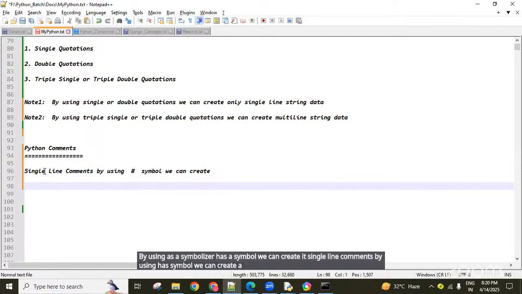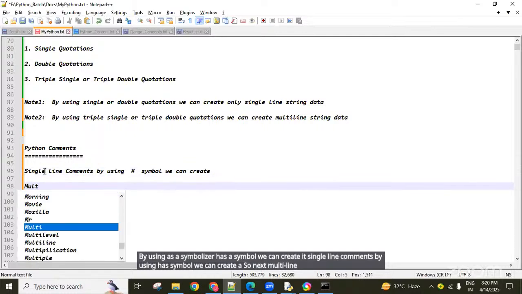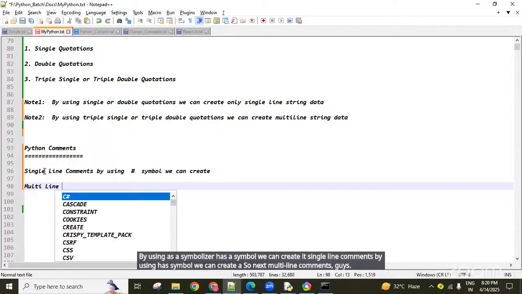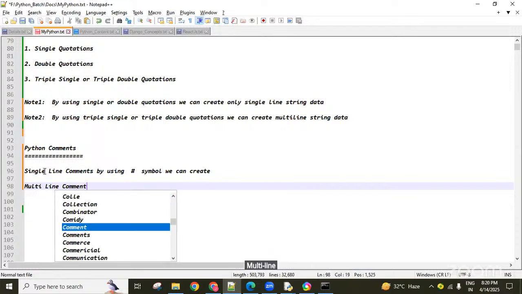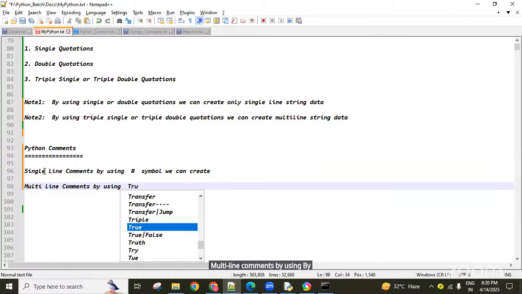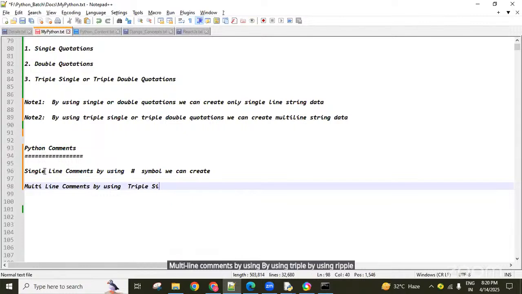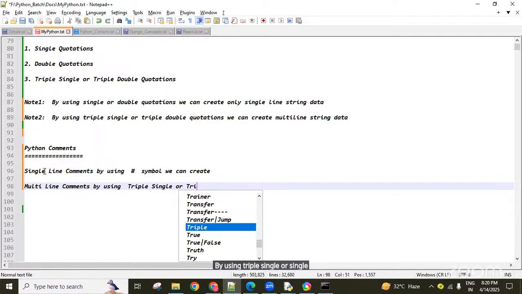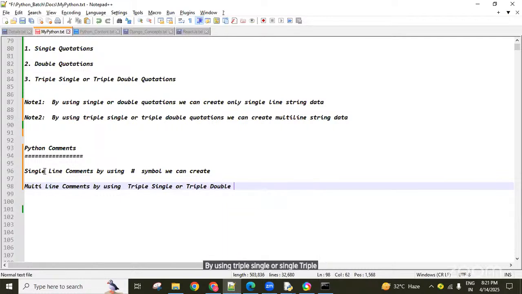Next, multi-line comments, guys. Multi-line comments can be created by using triple single or triple double quotations.